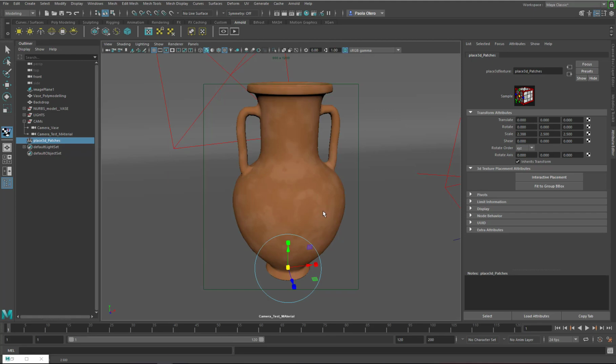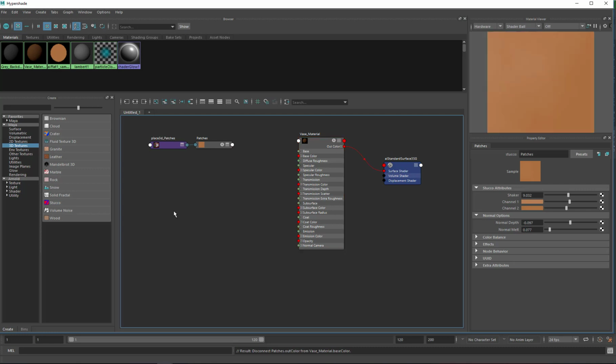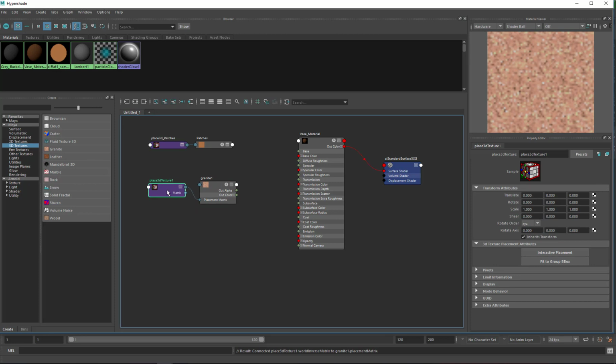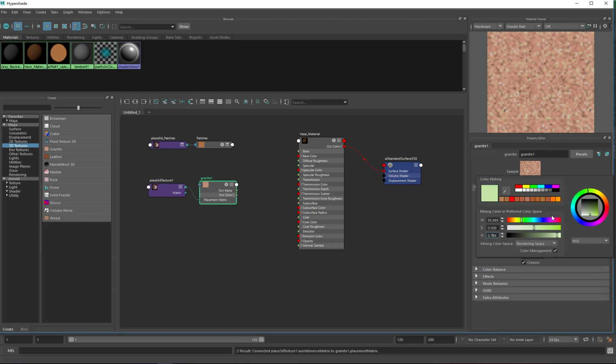Now I need to create the sediments in order to combine it with the patches. So my sediment, I can already press 1 and keep it small, so that it doesn't distract me. So I can disconnect this, and now I can create my sediments, and for my sediments I'm going to use granite. So far I don't need any projection node because everything is 3D textures.